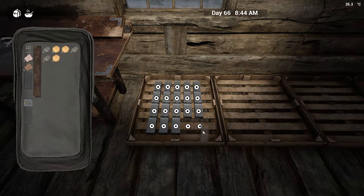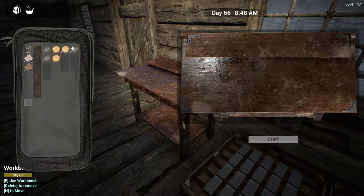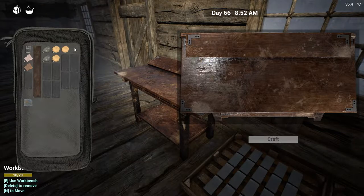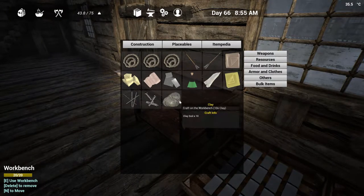Yes, so I said 50. That shouldn't be a problem. If this was faster, like if we were able to hit enter or something to get these done, or if these were able to be done in batch. Oh, I never checked. Can you do these in batch? I don't think you can, so let's see. Bulk. Yeah, no.